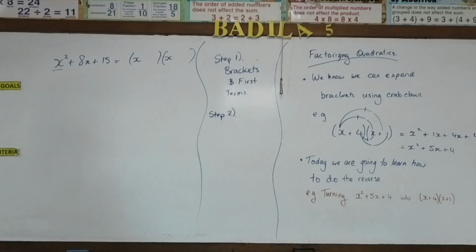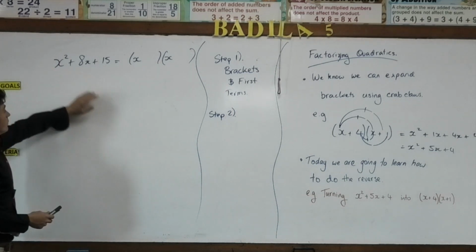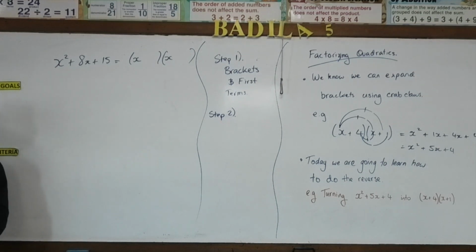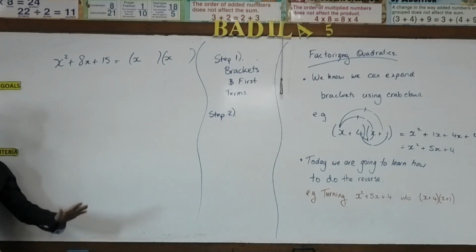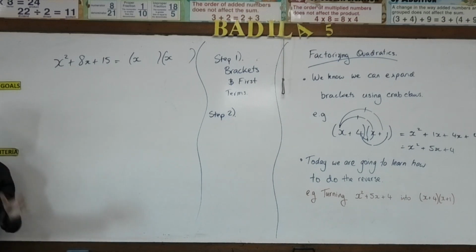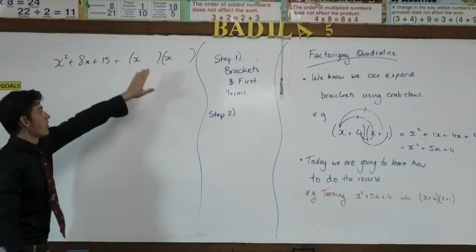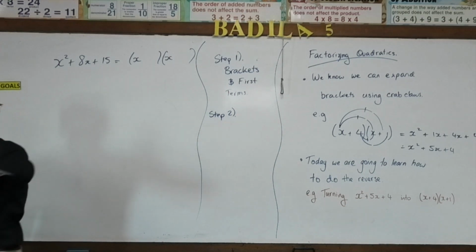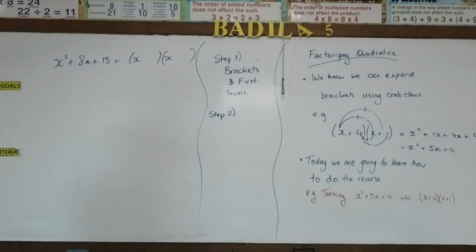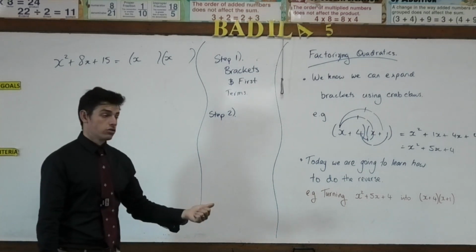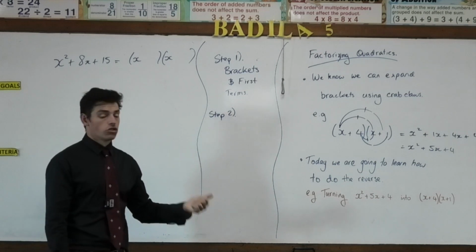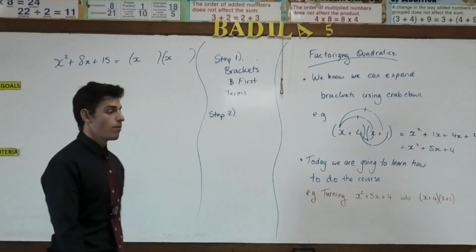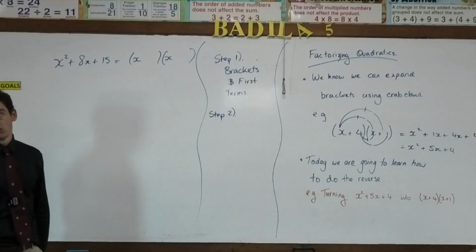Step 2. What do you think the next step would be? Alright. What can you tell me with certainty about the numbers, because there are going to be numbers in there. I want you to think about what you can tell me with certainty about those numbers. Do you know what the numbers are? You don't know. Should you know what they are right now? No. So what can you tell me about them though? There's something you do know about these numbers.